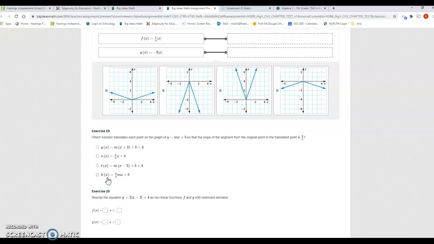So since you're skipping 19 and 20, and since it's a test and Big Ideas doesn't let me remove questions from tests, I'm grading this test out of 90%. So when you hit submit and it says like 85, don't freak out and be like, oh my gosh, I got 15% off. Well, realistically, you only got 5% off because I'm grading it out of 90. So if you end up getting like a 95 or 100, then that would be extra points for you. So remember, it's out of 90.